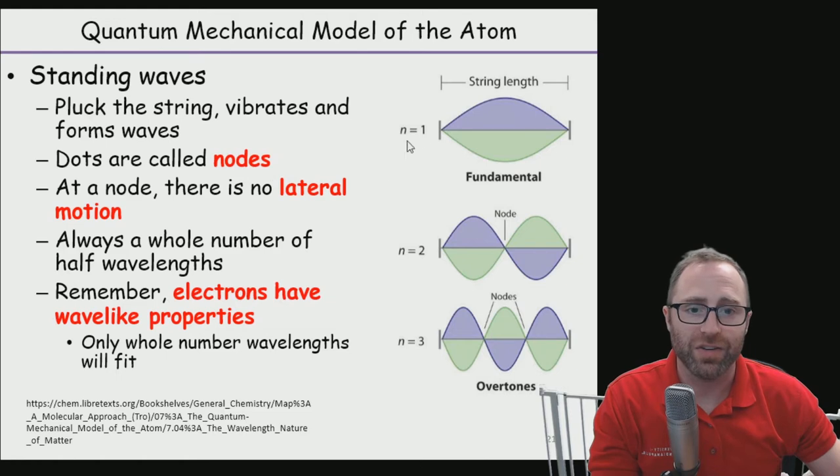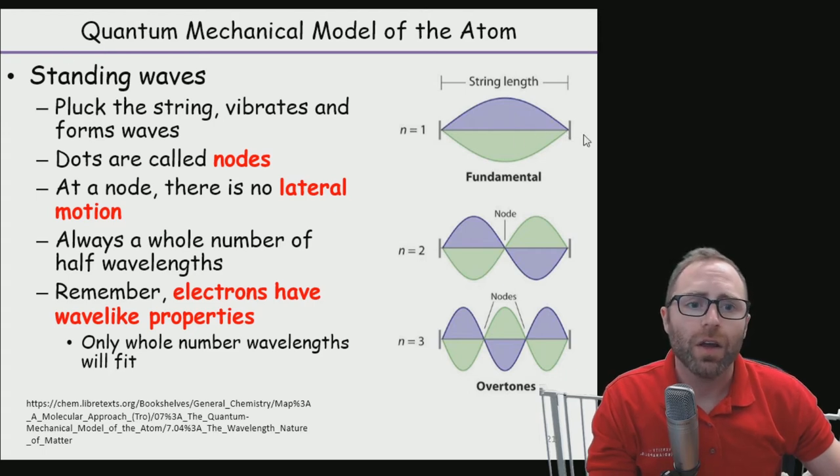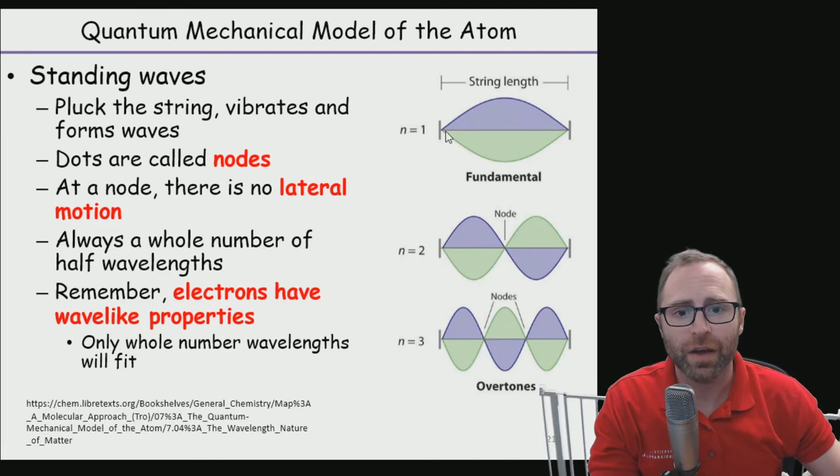Anywhere where we have a dot or a place where the wave is not really moving, we're going to call this a node. So if we have a string where we're going to call it n equals 1, we're going to have the wave going out in the purple and the wave coming back. This is only going to represent half of a wave. So this going up is half a wave, going back is the completed wave. The point here and the point over here where we don't have any movement of our string, we could call this a node.